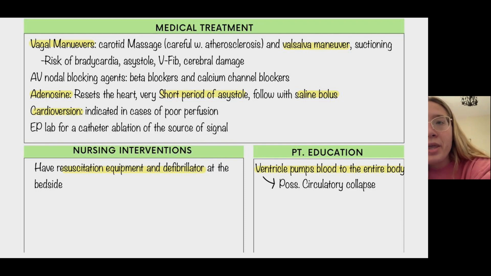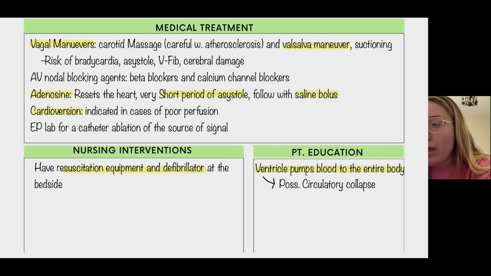Okay. We can also give some of our cardiac meds. If this is very severe and sustained, we can push adenosine. What does adenosine do? It's actually quite a scary drug, because there's a brief period of asystole, and then the heart will pick itself back up again. What you need to know about adenosine is that it resets the heart. After we give adenosine, we need to bolus with saline, because we want to get it into their system and then flush them a little bit, okay?